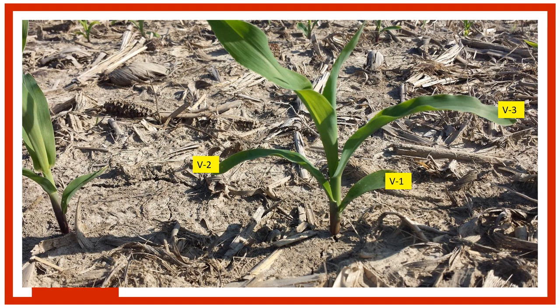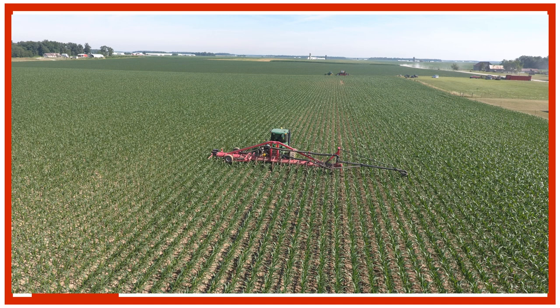The limitation on the soft drag hose system is the height of the corn. V3 corn means the first leaf is rounded on the end, the second leaf has a collar attaching to the plant, and the third leaf has a clear collar — that's V3. We can go through the V4 stage, and when that next leaf forms a collar, that's V4 corn, and we're good through that. Two key limitations: you need a firm field to make it successful, and the window of time is about 35 days from what we've worked with.